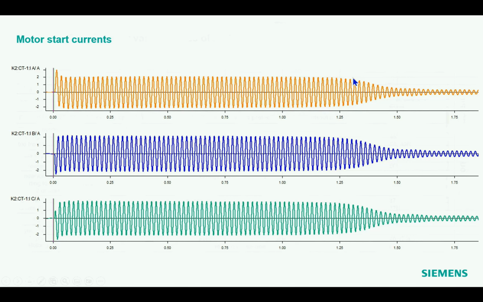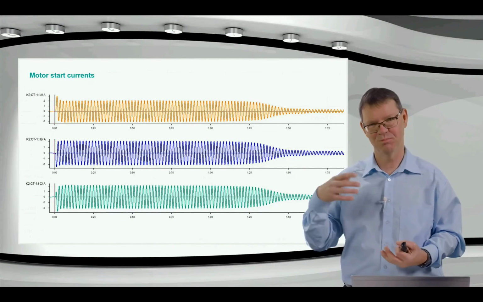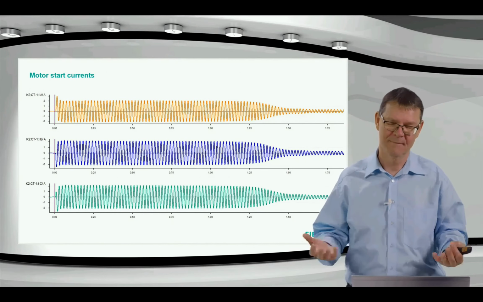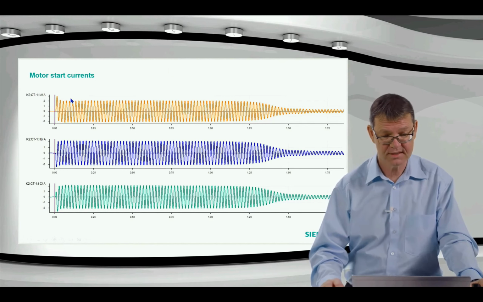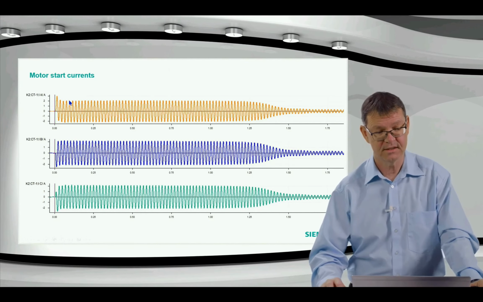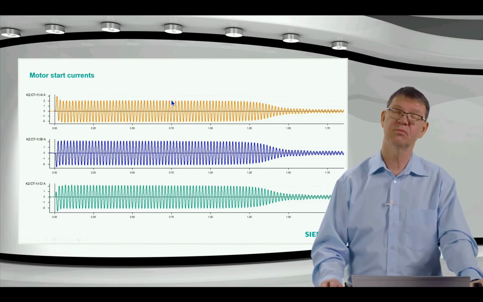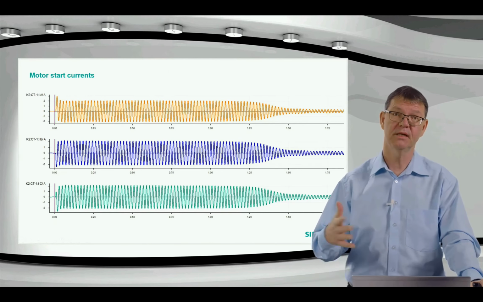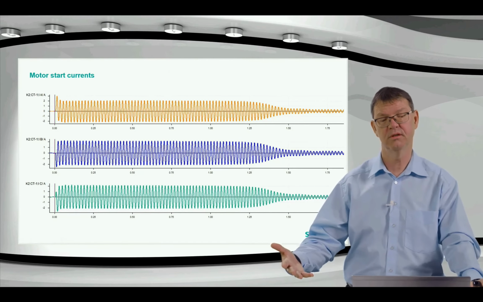And at the very end, when the motor has almost reached operating speed, the startup current goes down and I get the load current. The size of the load current mainly depends on what load is connected to the motor. That means the bigger the load, the bigger the current. That's clear. Whereas the starting current does not really depend so much on the load behind the motor on the machine.